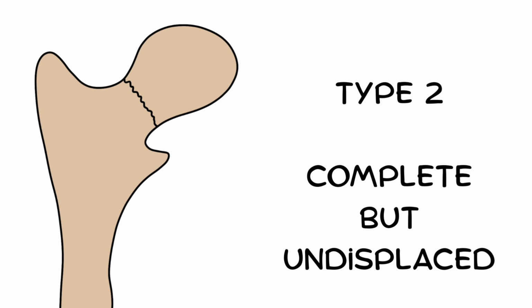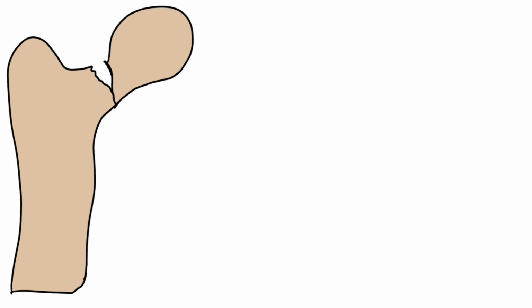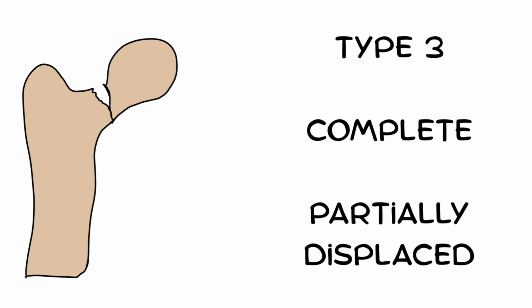Gordon's type 2 is having a complete fracture line. You see that the fracture line is complete in the neck of femur, but the fracture is not displaced. So this is type 2. Whereas type 3 is a complete fracture line. You see the fracture line is complete and it is also partially displaced. The fracture is not completely displaced. It's still having some communication, some contact between the proximal and distal fragment, but it is partially having no contact also. So it is partially displaced.